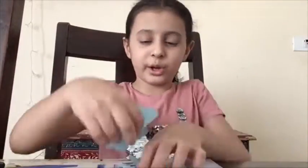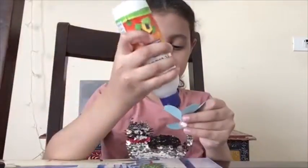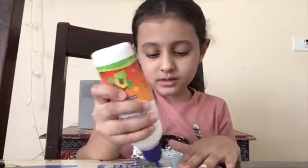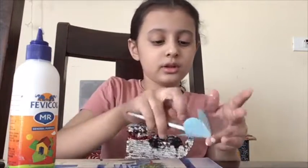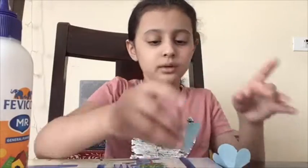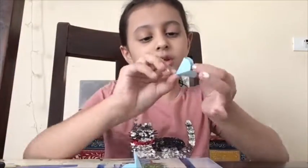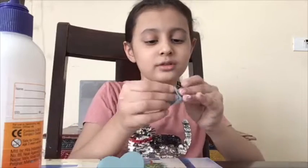Just a small correction here, we're supposed to cut 6 petals and 2 petals have to be there for the last one. Now, using glue, we are supposed to put glue on one petal and then stick the other petal to that petal. And while the last 2 which we do, we are supposed to stick half of the petal to the other one, because then if we use one whole petal as a cap, our flower will become really small and it won't look nice. So make sure to leave just a gap of half a petal while sticking.